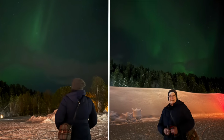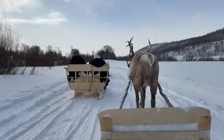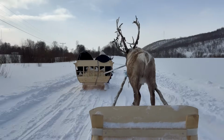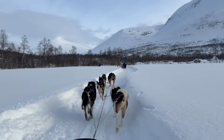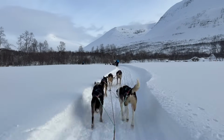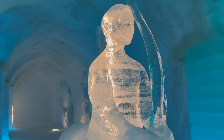So I'm sure we'll make the most of our final few days on board. But that pretty much brings this adventure to an end. We came for the Northern Lights and we did see the Northern Lights, but that isn't the memory I'm going to take away from this cruise. It's the sensational winter adventures that we've enjoyed, the dog sledding, the visit to the Sami camp, absolutely, going to the Igloo Hotel and seeing the Northern Lights outside. These are the experiences that make a winter cruise for me. The Northern Lights is the icing on the cake.